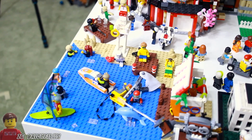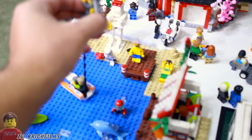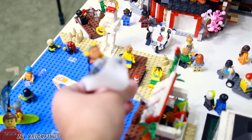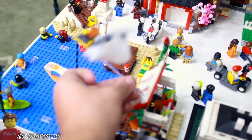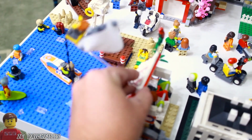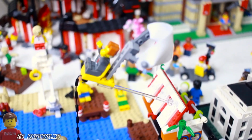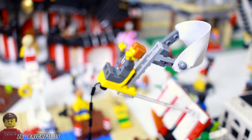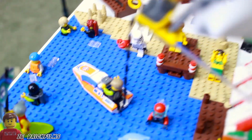And let's move along. I did have stuff set up on the beach, but obviously, as you heard, I just kind of knocked it over. But it was basically just, I had President Business parasailing, so I had this connected up here. Let's see if I can do it with one hand. Probably not. But it basically just connected in here, and that was the way. There we go. I just wanted to add some height to the beach. That's honestly all I wanted to do. So I have President Business parasailing, which is just something different, which is kind of cool.